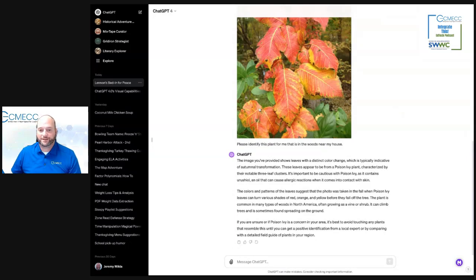But it still does have this look familiar to us, "leaves of three, let them be" kind of thing. And so it tells you that maybe this is something you should avoid touching because you just don't know what that is. All right.